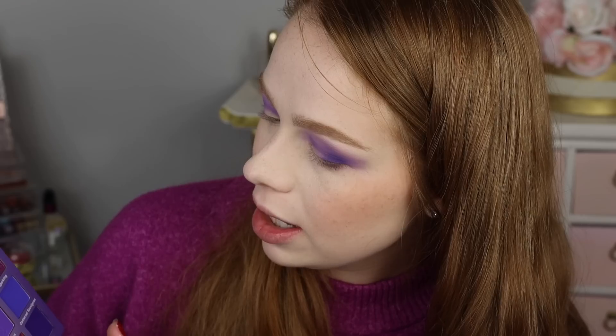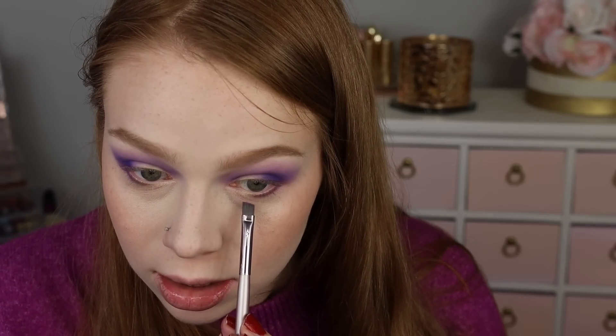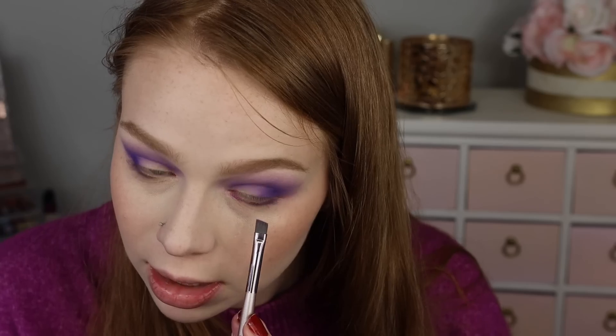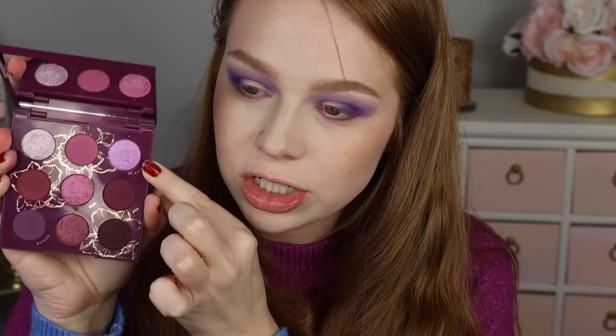It's just not making my heart feel the joy I thought it was going to. I'm going to take the shade Concord Grape for my lower lash line, picking up a little and bringing it about halfway through — that is super super pretty. Then for the inner half I'm going into the shade Sparkling, which looks stunning. The texture on the shimmers is just amazing. I want to use something from the palette on my inner corner but nothing is quite light enough, so I'll go into Color Pop Orchid You Not for that.